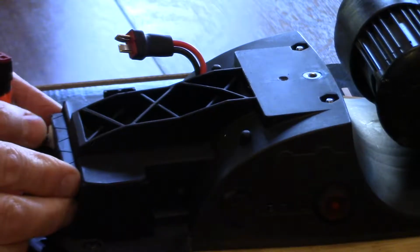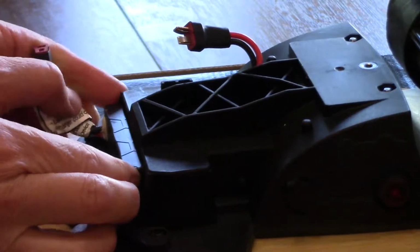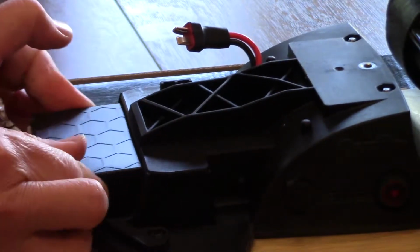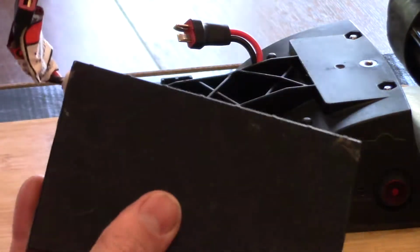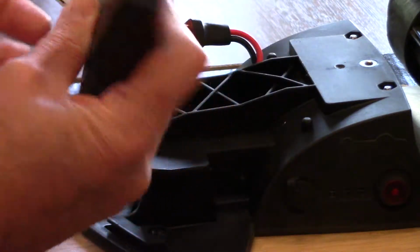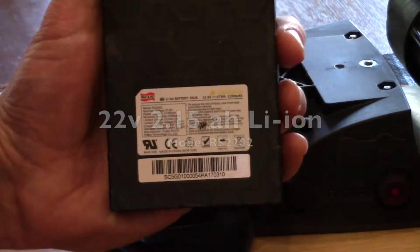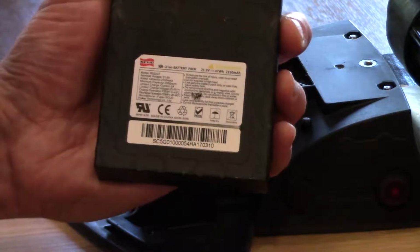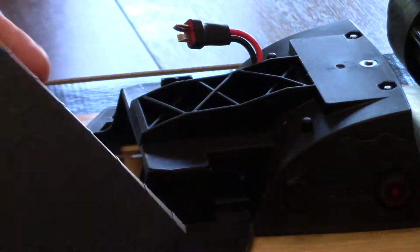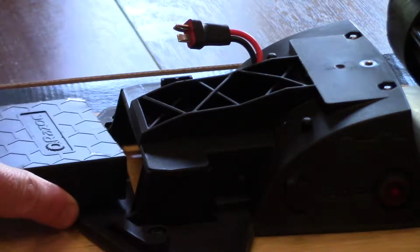And now all you have to do is just slide out your battery pack. And there it is. And so that's all there is to it. This is a 22 volt, 2.15 amp hour lithium ion, and it's even UL listed. And that's a good thing because it's tested and it complies with the UL code, and that gives you a little bit of peace of mind.